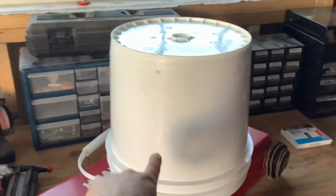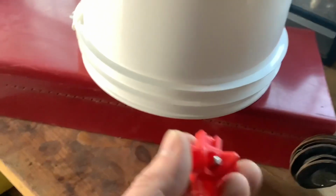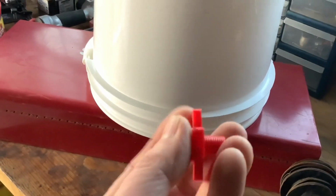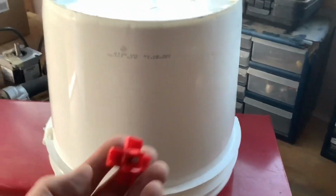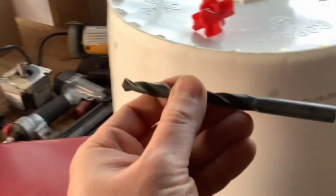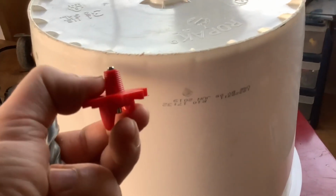You're going to need a 5-gallon bucket or a 3-gallon bucket like this one. And what you're going to want to do is lay out these nipples right here 1 inch from the bottom. So depending on how many you got, I'm going to take 5 of these and just kind of equally space out 5 around. So I measured 1 inch down all around, and we're going to use an 11/32 drill for those threads right there.